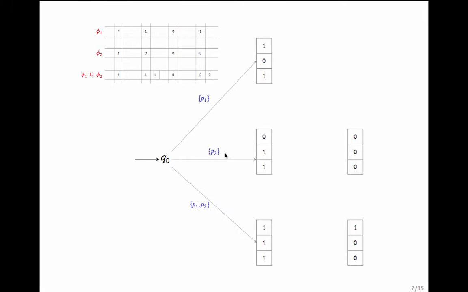If it is P2, then it goes to 0, 1, 1. If it is P1, P2, it goes to 1, 1, 1. If you look at any accepting expansion that starts with P1, P2, then this will be the first column. Similarly, if you look at any accepting expansion that starts with P2, this will be the first column, and similarly for this. If the accepting expansion starts with the word P1, then this will be the column.